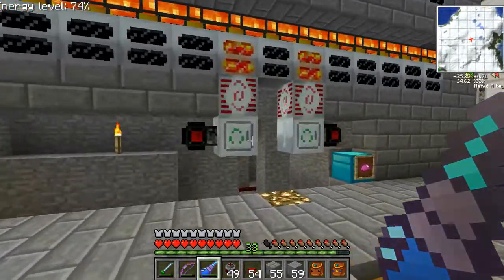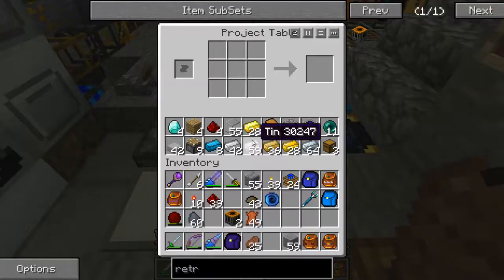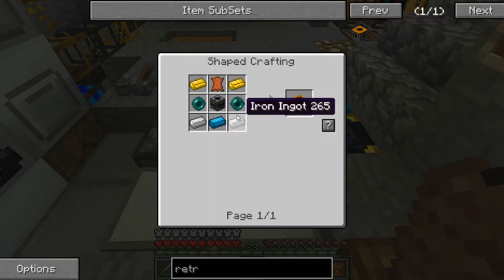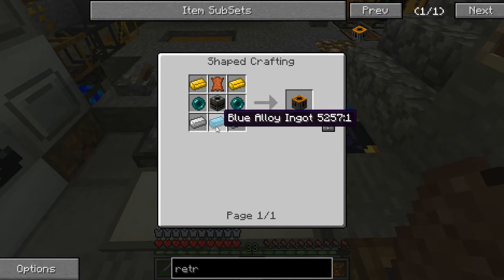Alright, so let me go make some of those Redpower items. I tried to just record making 2 retrievers, but it didn't work out right. But here they are. To make them, first you have to make 2 filters, so I did that. And then for the retriever, there was a new item. It's the blue alloy ingot.